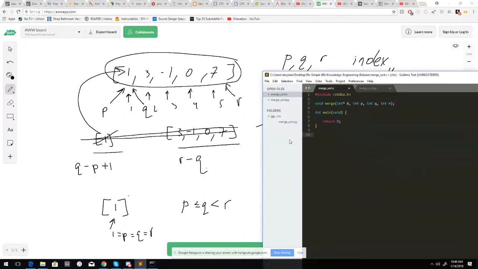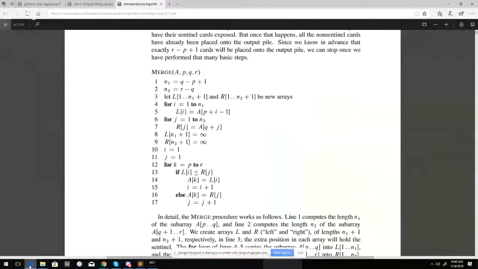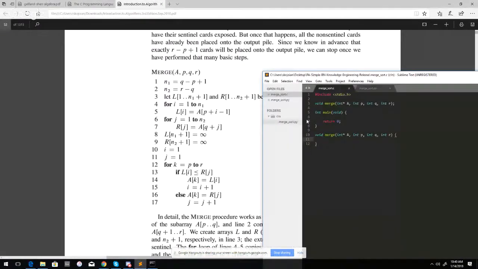Let's start defining our function. Merge. Let's take our array, take our p, q, r. Let's open our pseudocode. So the first thing we need to do is define the size of the left and right arrays, right?